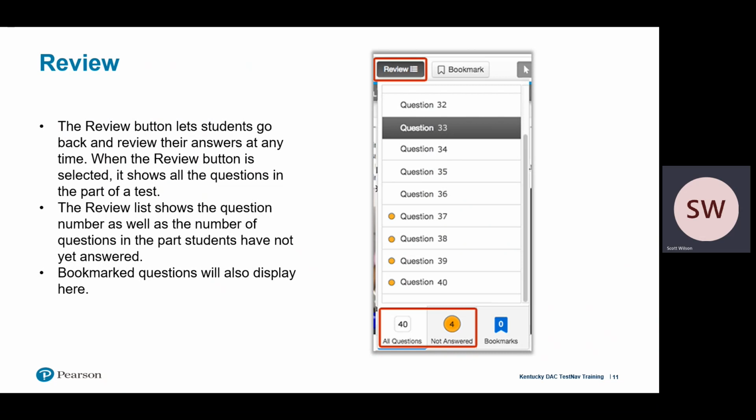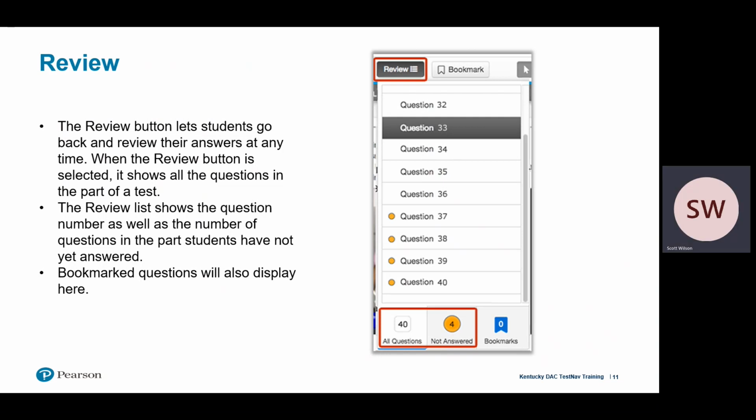The review button lets the students go back and review their answers at any time. When the review button is selected, it shows all of the questions in that part of the test. The review list shows the question number as well as the number of questions in the part that the student has not yet answered.